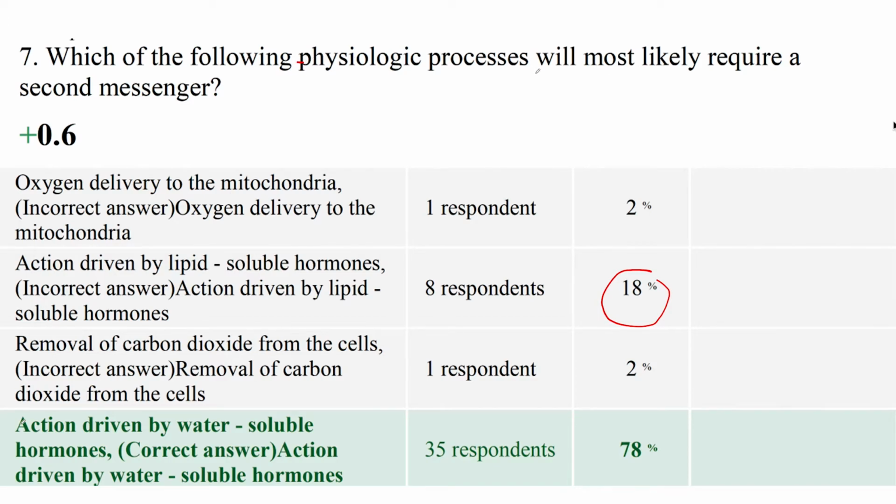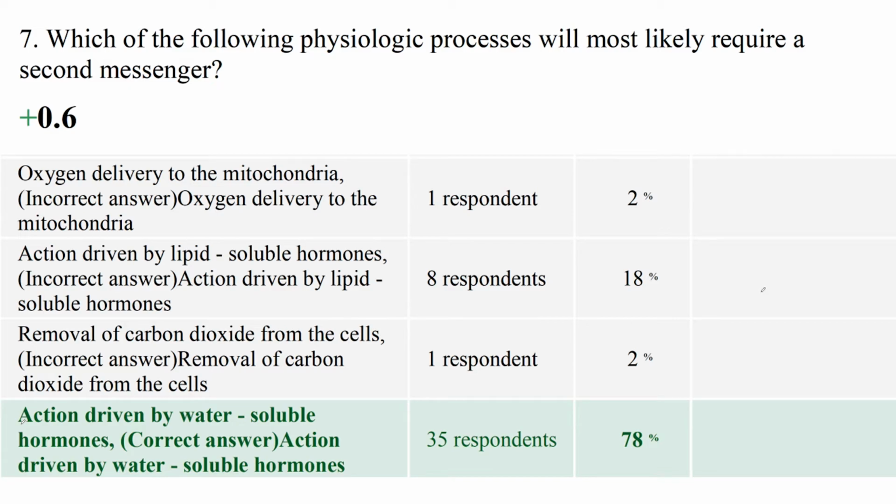So which of the following will most likely require water soluble hormones? Oxygen, CO2 diffusion, as this student wrote. I really don't understand. I don't think this is probably a challenge. This is probably a student writing comments to then answer the question. I don't know. I think this should be clear for everyone. Lipid soluble pass freely, so they don't need a second messenger. Water soluble are not soluble in lipids, so they need to bind to extracellular receptors and activate a second messenger to do their action.